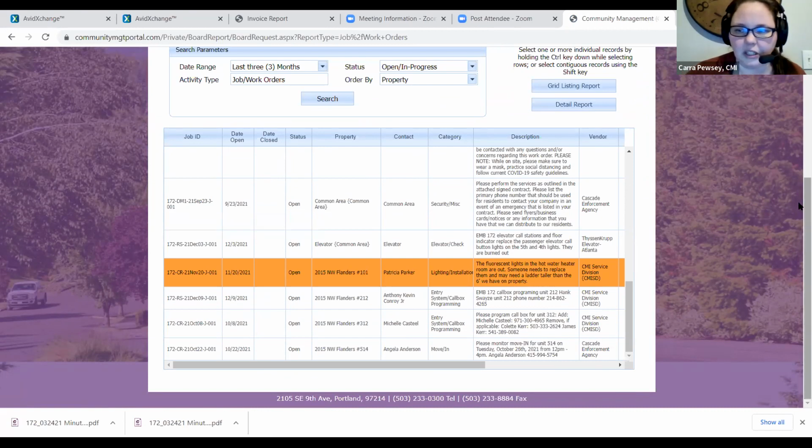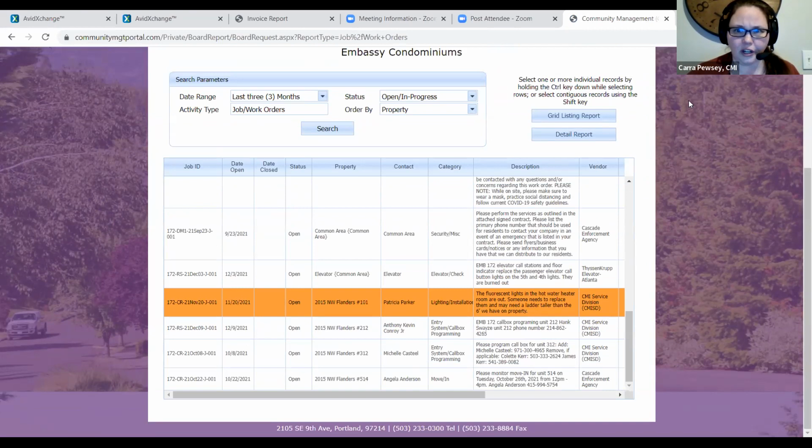It's not working for me, but maybe you can. I'm trying to find the pop-up. I don't know why. My pop-up went away. So you do have to have pop-ups available because it pops up. I think maybe it's because this is in the way. There we go. Oh yeah, my pop-ups are blocked.